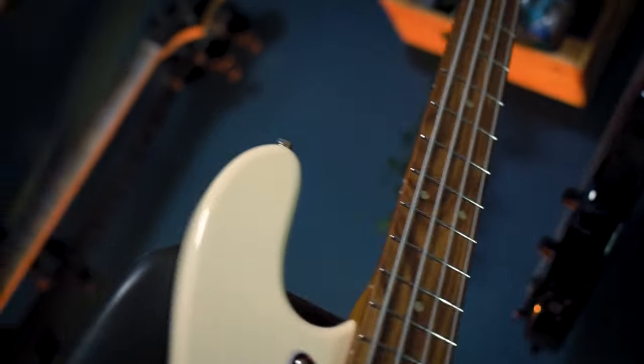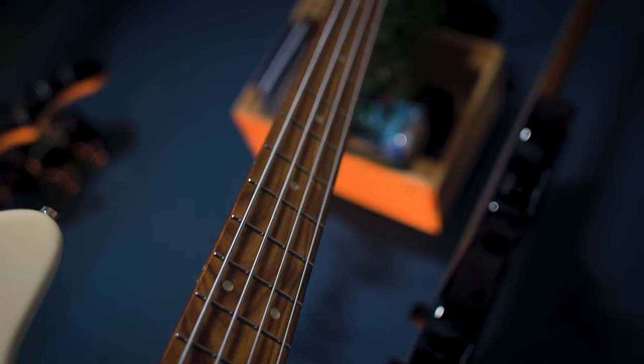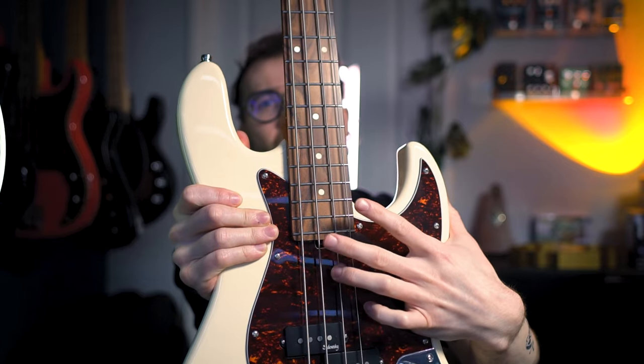Let's just take this stupid camera off of here a second and appreciate how beautiful this fretboard is. I don't know if you can see this. Who knows? But oh my god. It's nice.